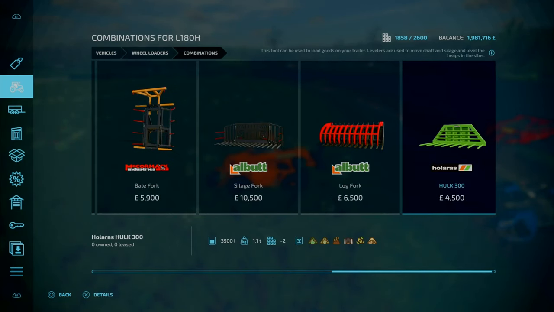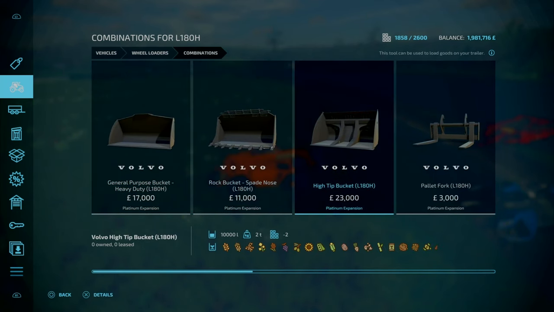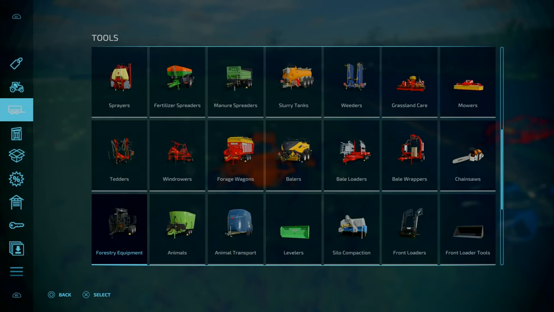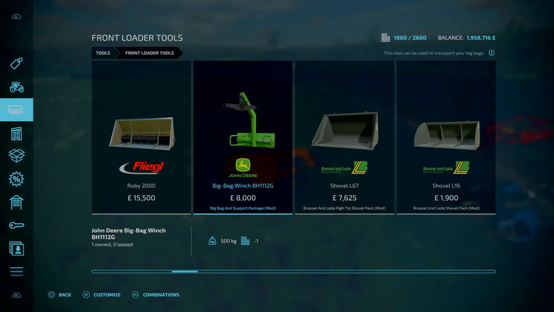Then obviously we're going to need none of those. Even though that does allow us to have a 10,000 litre bucket. I think, you know what? Heck, we'll buy that, because I think we can make use of that at some point. But yeah, if we go to front loader tools, in fairness, it's one of the best mods in Farm Sim in terms of tools and equipment.